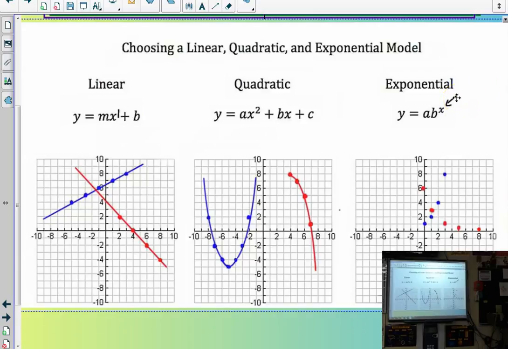So if your input's time, then that might be years, and this might be decaying, so maybe this is carbon dating of a certain fossil that we found, where it never completely disappears, but slowly over time is decaying closer and closer and closer to zero. Or something has exponential growth. Maybe it's a population that is doubling every year. So we start at 1, then we go to 2, then 4, then 8, and the longer we do this, the bigger the gaps between them are going to be, which is going to make it continuously get higher faster.